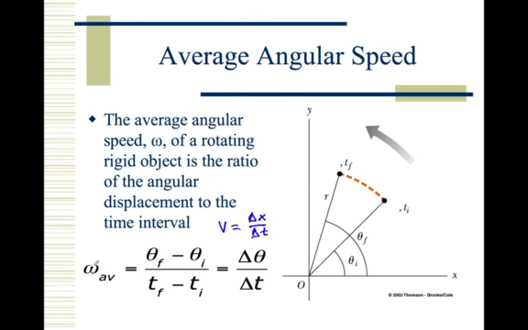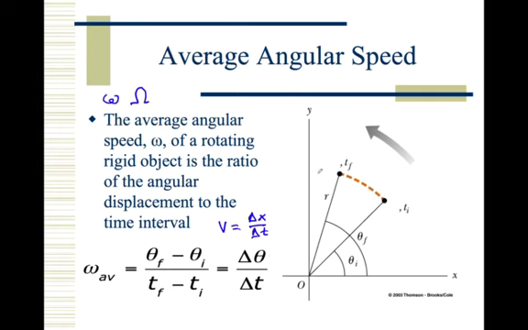Angular speed is represented by a Greek letter. This is omega, lowercase. Av here stands for average. By the way, here's your Greek lesson for the day. This is lowercase omega, and this is the way it's drawn. It looks almost like a W, but officially it should have a little curlicue in here. And this is capital omega. So we're using lowercase omega to represent angular velocity, and it's the change in theta, delta theta over delta t.